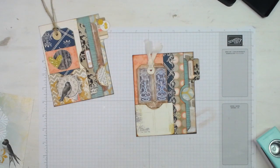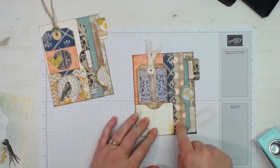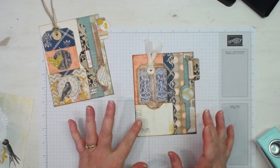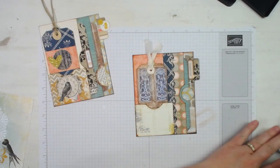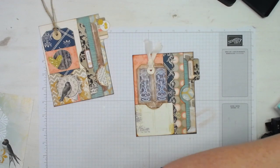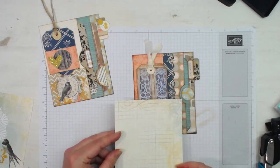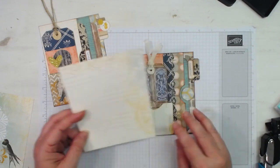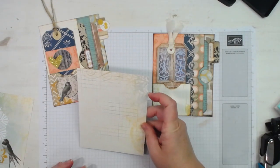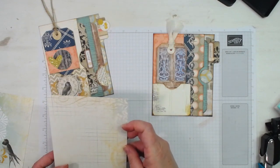I'm not going to pull it just yet since it's not dry. All right, and then I need the 1 other insert, and we're still going by that 5 3/8 by 2 3/4. So let's get one more paper out and get that added. And then I will show y'all up close pictures at the end. Let's see, I want to go with this. Yes, that's pretty, and it picks up on this light part here. I like that. All right, so 5 3/8 tall.